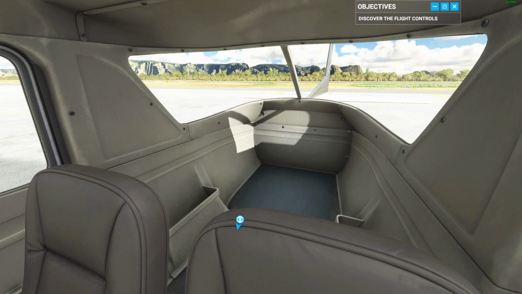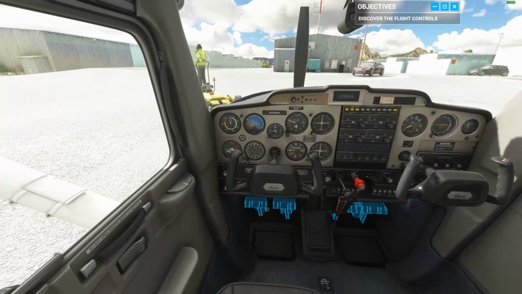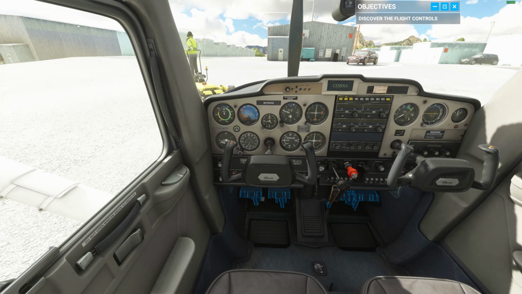So basically, we're looking down at your feet, and the controls are the rudder pedals. They steer the aircraft when you're on the ground. The upper part of the pedals also controls your brakes. In the air, they control the rudder at the end of the vertical stabilizer to yaw the aircraft. This is mostly for small corrections, for coordinating turns or compensating for a plane's tendency to pull left during takeoffs and climbs.